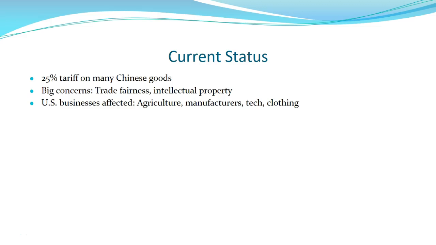The president has taken a hard line on China, mainly because of intellectual property. A lot of things that we get from China, for example, are pirated U.S. goods. People come up with ideas, and oftentimes Chinese manufacturers will rip them off or resell them to Americans. The biggest way we're being affected right now, though, is agriculture.